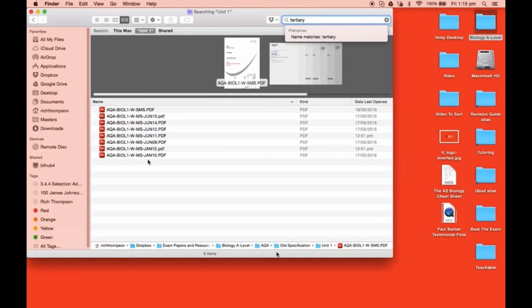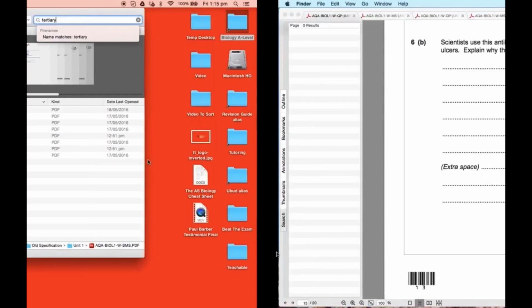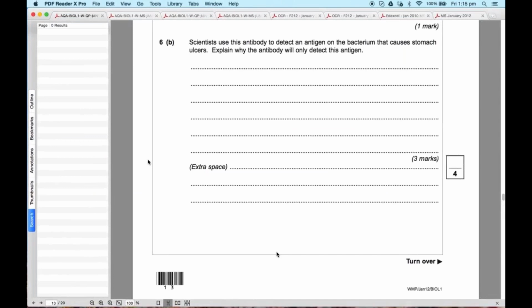So this is how I can build a list of what they want you to know, and I know what they don't want you to know. So it helps me write my courses so that they're perfectly tailored to the exam boards. I can hear you asking, what about not AQA? Well, there's a couple of AQA examples here. I've also got loads of other exam boards open as well.